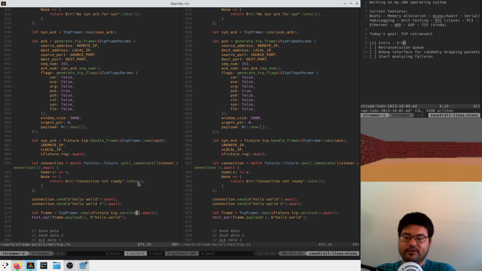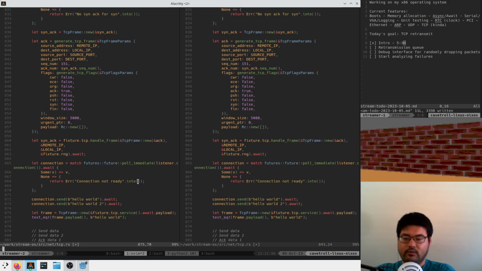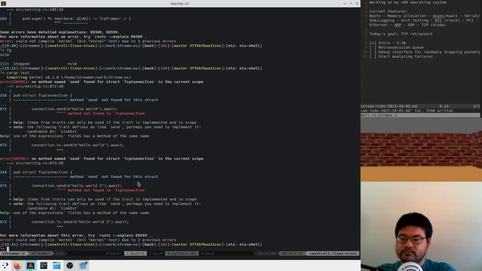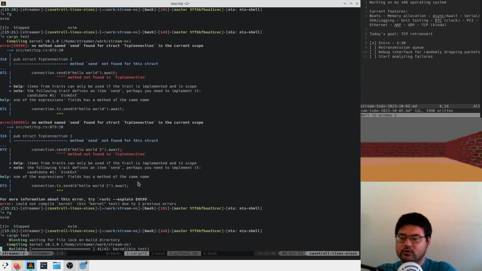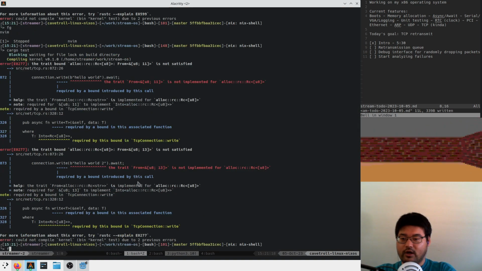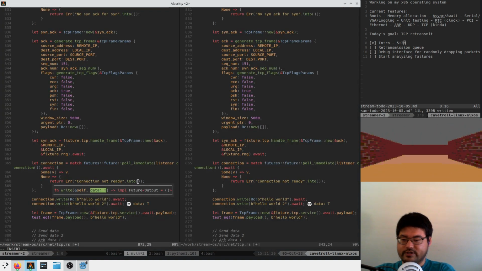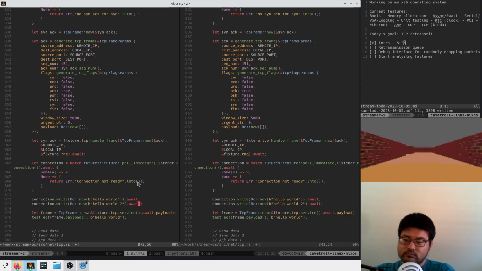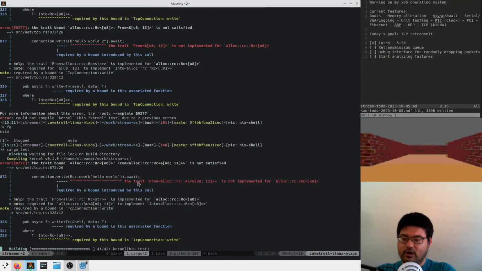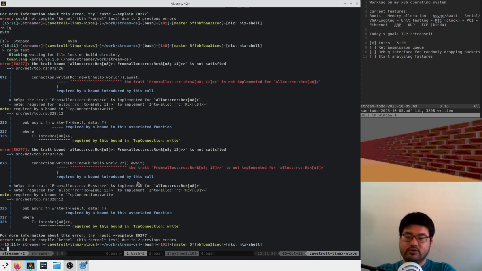This is an outgoing packet, so we actually need this to be payload, I think. Connection send is the wrong word here, so I think it's right, maybe? That's better, and here we need to say Rc new for both of these. Otherwise, it doesn't know how to convert those to shared references.